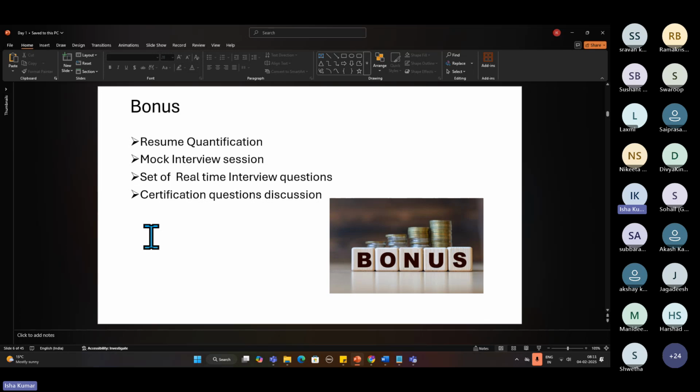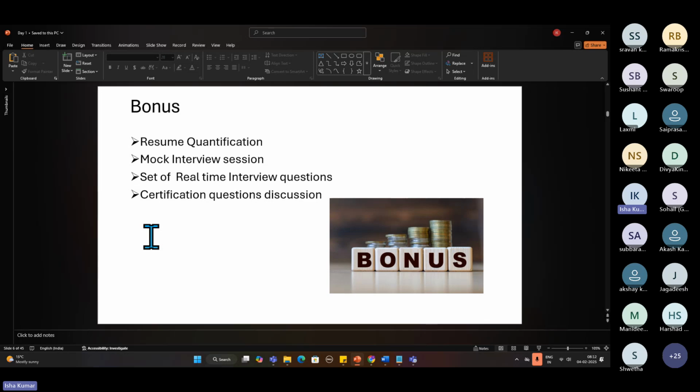And we are also giving a set of real-time interview questions, collected from my previous batches. Every batch, the people who go out will not be just going out. They'll come back to me asking about the questions they have faced in the interview. They will also give me feedback, like what they did not do, where they were lagging, and what all they have done. They will also come back with the interview questions.